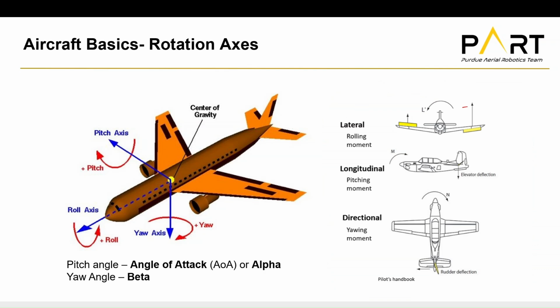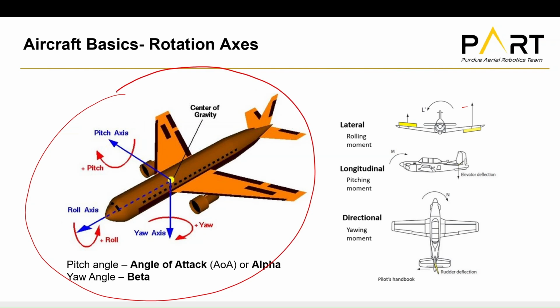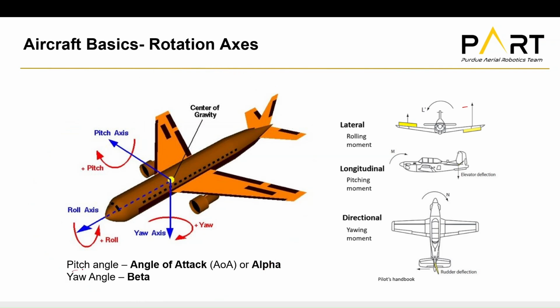You can just look up videos of planes flying and have a look at those control surfaces moving. There's a lot of different ways you can figure out how these work. But really, the important part of this slide is keeping in mind this figure right here. And our pitch angle, which I should have said before, is called angle of attack or alpha. So you'll see AOA and alpha being used interchangeably, and we'll get into more of what that means a little bit later.